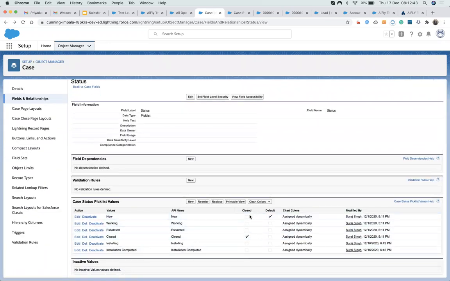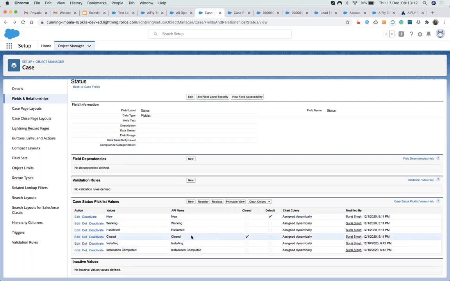Also, there is one point we need to figure out here: whenever we are adding the pick list values, we also see this closed. Closed means that whenever we are talking about a lead being closed or a case being closed, it means the status of the lead or the status of the case comes under this category.